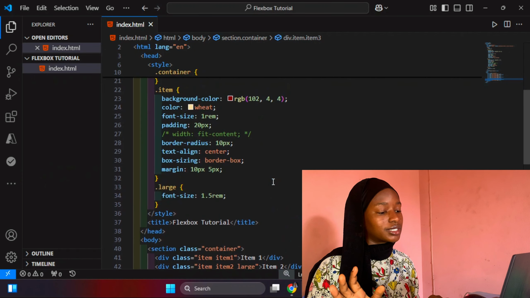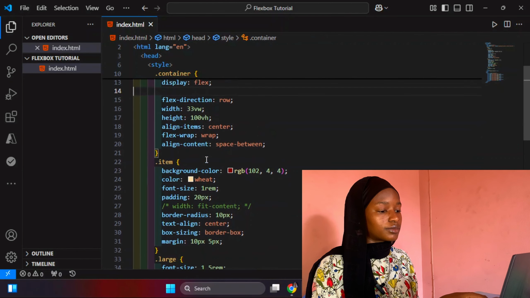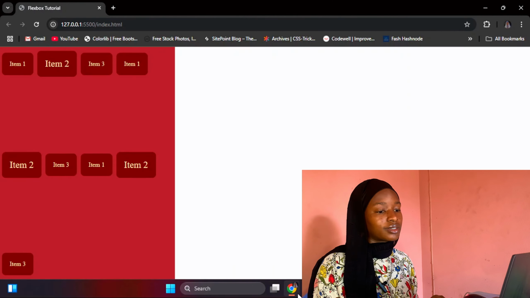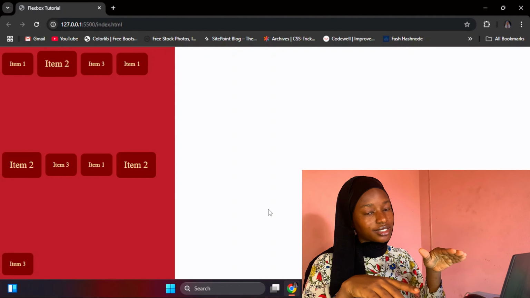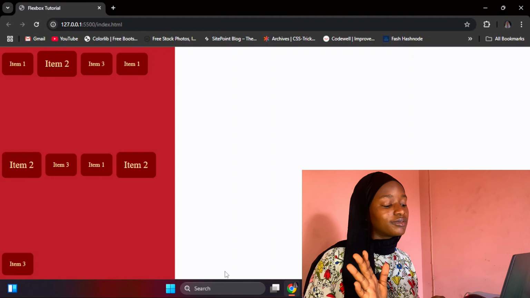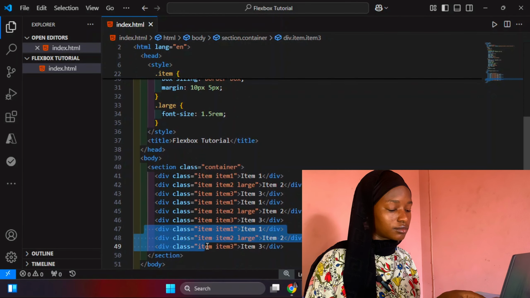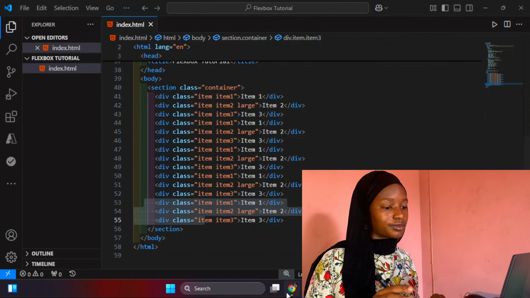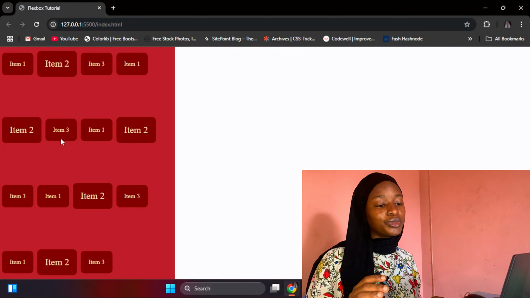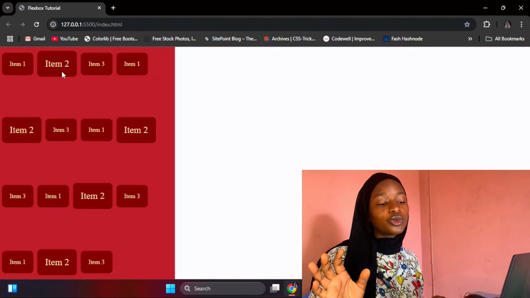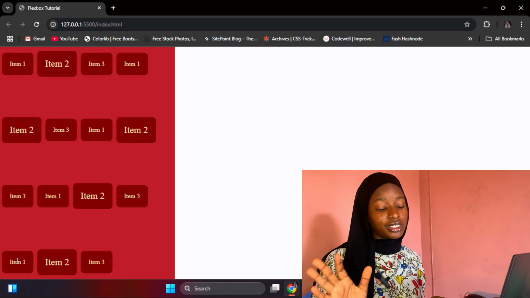If I remove that, can you see it's going all the way to the start of the container? If I give this one or two more rules, you can see there's equal spacing between this and this, equal spacing between this, but the first row is taken to the top and the last row is taken to the bottom.